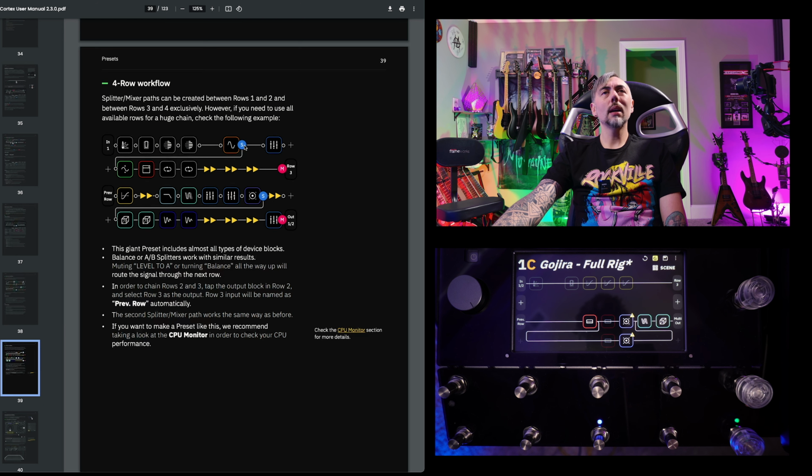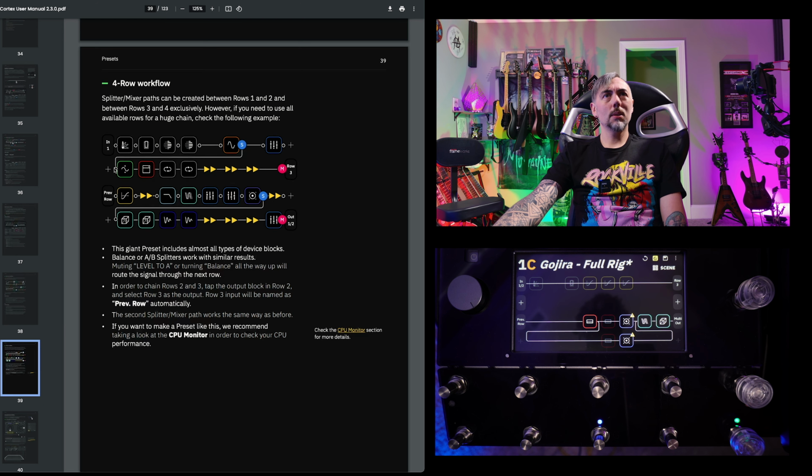However, Level B is going to be on row 2 here with that split signal. So your signal is going to continue and branch to the beginning of row 2. And it's going to traverse through these different device blocks, ultimately making its way all the way down to the end of the mixer, where you can make any adjustments you want to leveling and whatnot. If you need to boost, normalize, cut, whatever you're going to do to continue that through the chain, being that you've hit these main device blocks, you might have some flavoring to do, right?